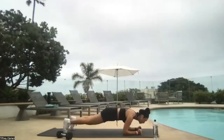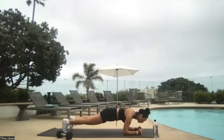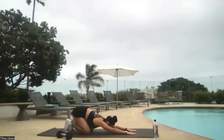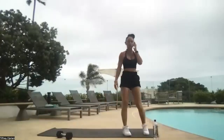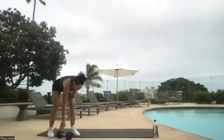There's 5, 4, 3, 2, and 1. Nice job. Child's pose or down dog, and then bring it up. We've got our final set of goblet split squat.